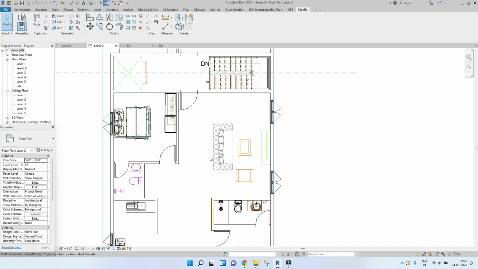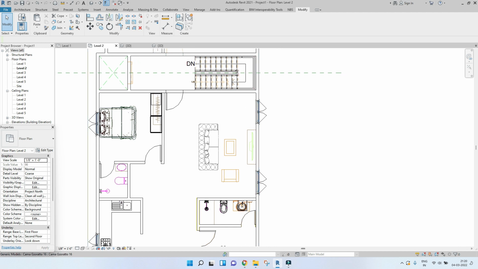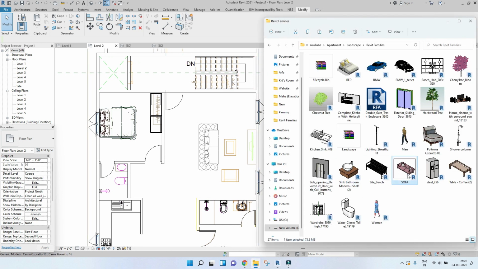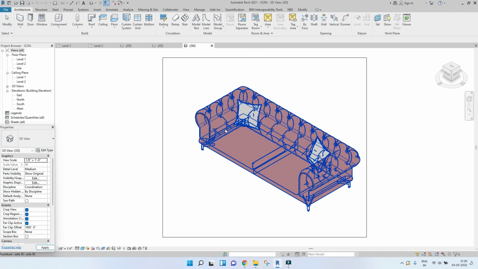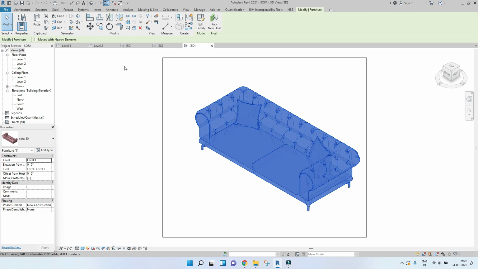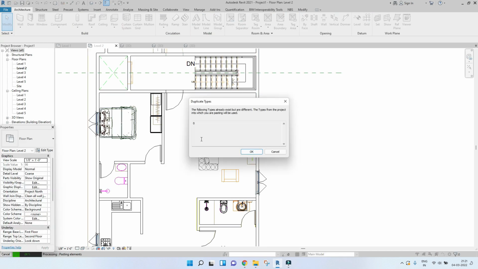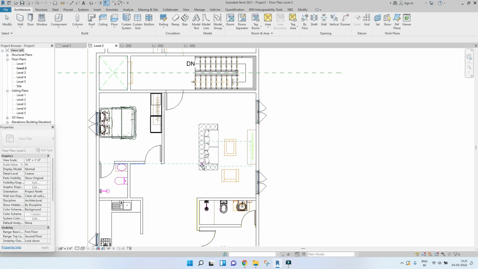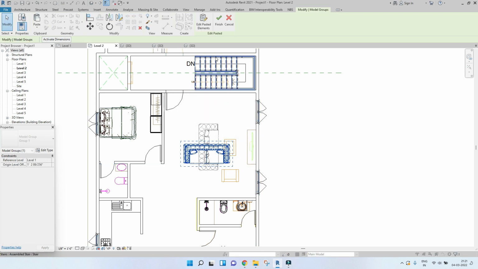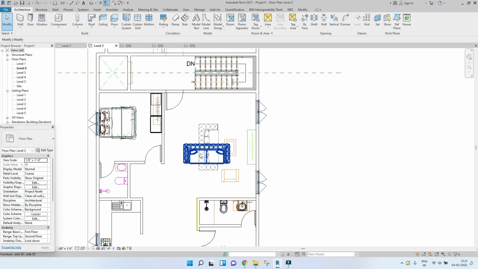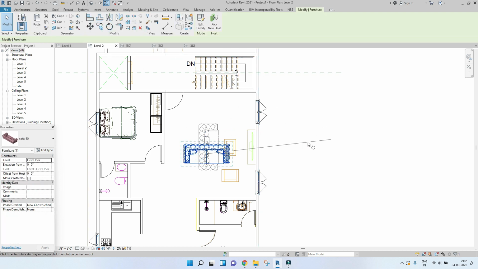And now let's just add these living room components. First, the sofa. Control C and then Control V. Place it and then rotate it.